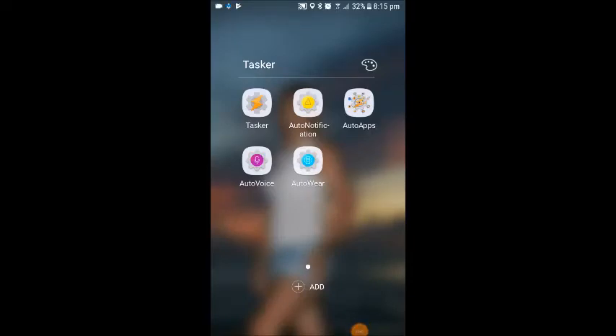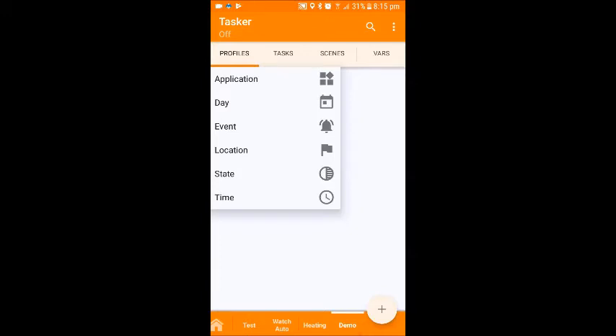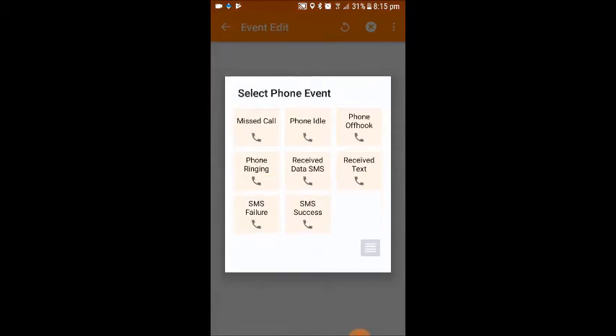In the last stage we added all our Google Home devices to Autocast. We're now going to open the app called Tasker. If it's the first time we've opened it, it's going to look blank like this — that's fine. We're going to click on the plus symbol at the bottom right of the screen, then click on Event, which is the third option down. We're then going to select the phone category, then select phone ringing.